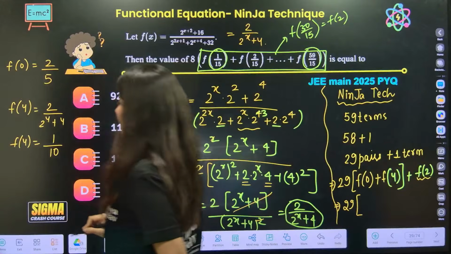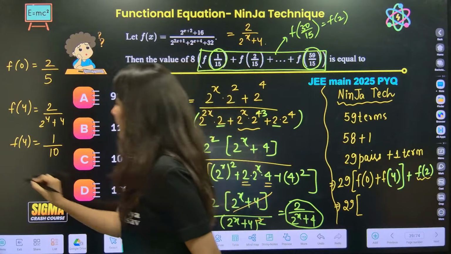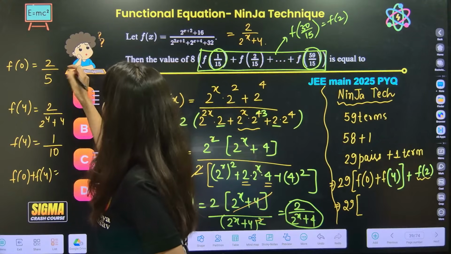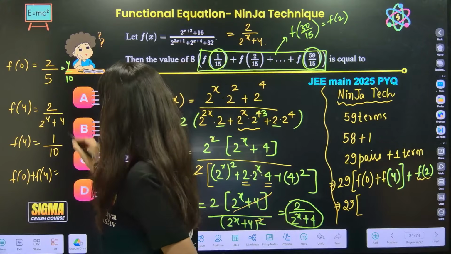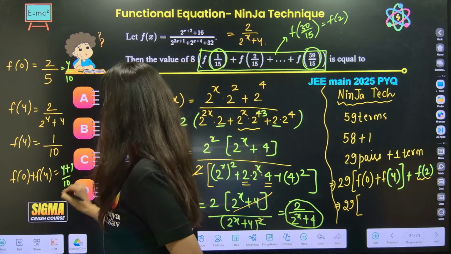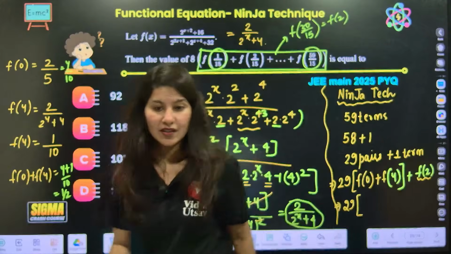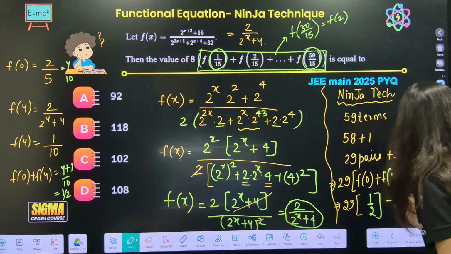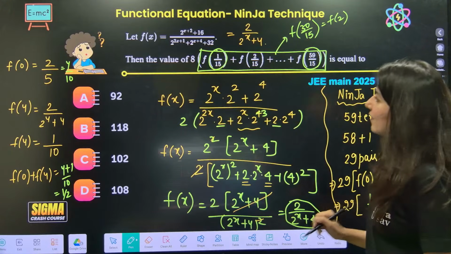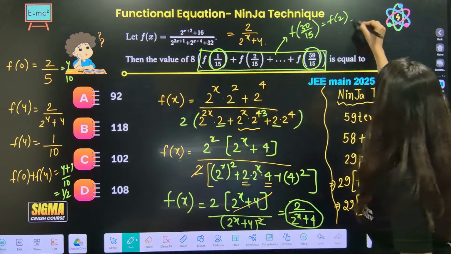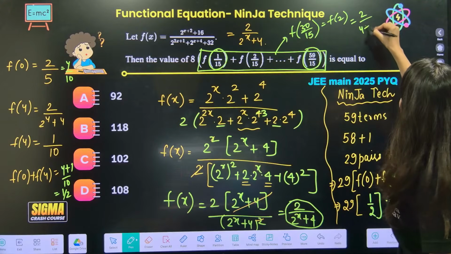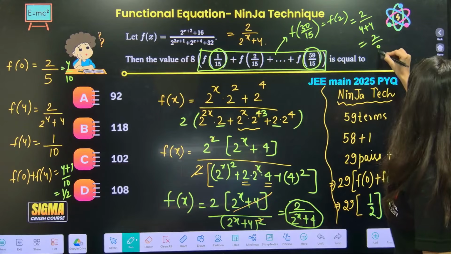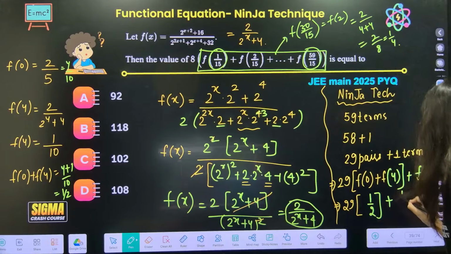Okay. So f of 4 will be 1 upon 8 plus 2. So 1 by 10. F of 0 and f of 4. So f of 0 plus f of 4, everybody. F of 0 can also be written as 4 by 10. So 4 by 10 plus 1 by 10, 5 by 10, which is half. So f of 0 plus f of 4 is half. And plus f of 2 is what you are looking for in this. F of 2, everybody. So f of 2 will be 2 upon 4 plus 4. So 2 upon 8. And that is 1 by 4. So plus 1 by 4.